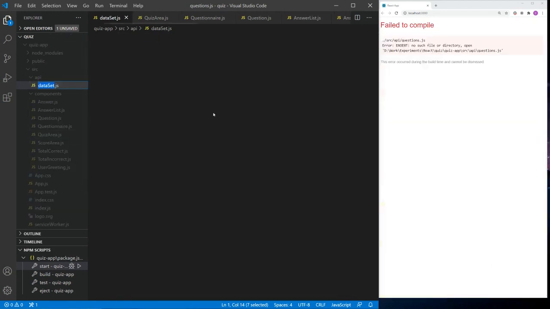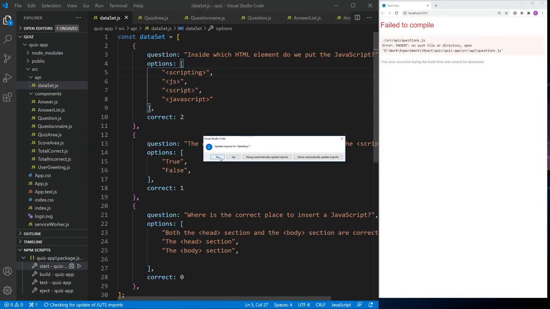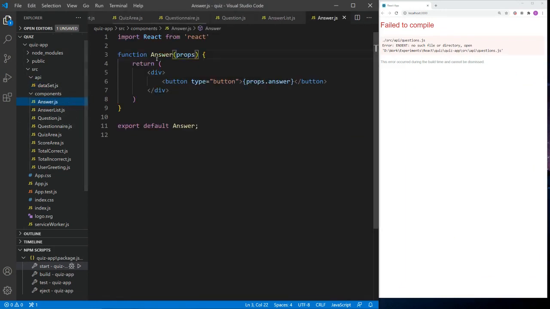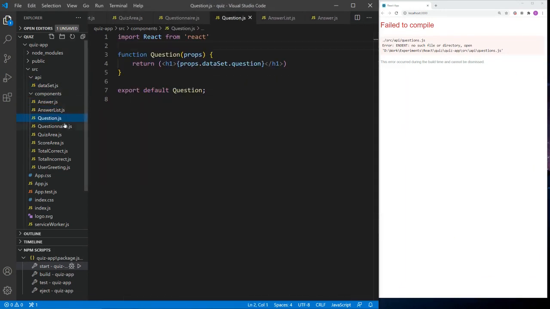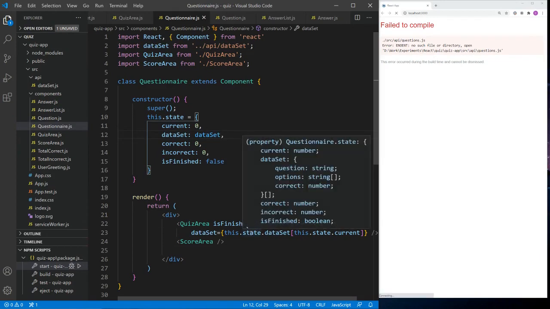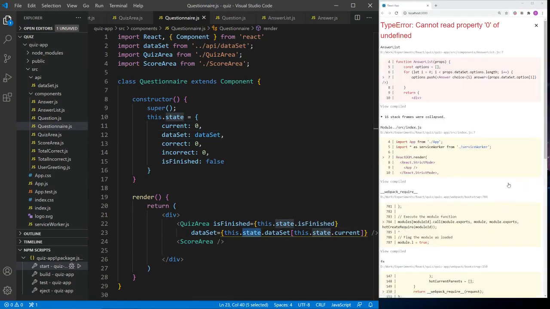It's okay. And I'll save it. Answer, answer list, questionnaire. Okay, data set, data set. This dot state dot data set, this dot state dot current, that's okay.